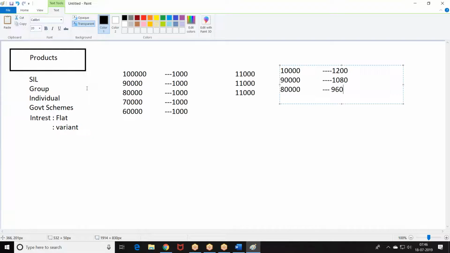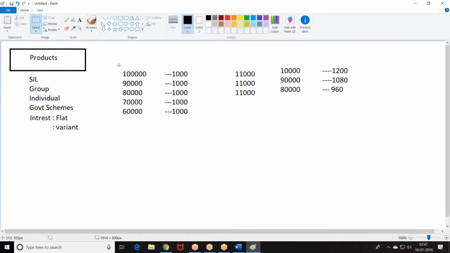Rest all the loans are going to be 1 lakh loan, 2 lakh loan, 50,000, 30,000. It's very small scale loans. And agriculture loan of 50,000 rupees, 40,000 rupees, where the payments will be made seasonally or quarterly or monthly basis or weekly basis. Okay. Now, this type of products are there.